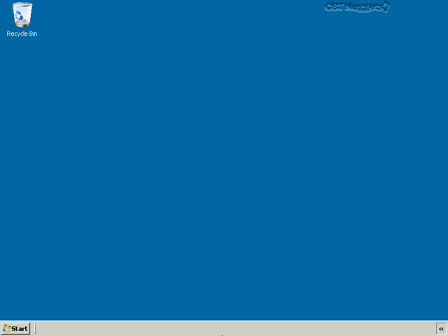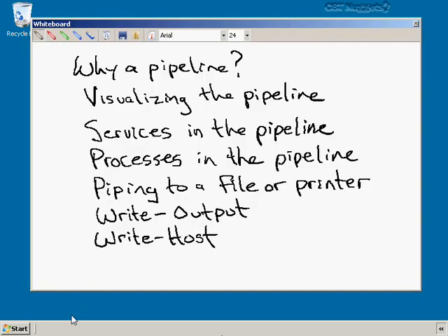Well, this is the nugget where you'll hopefully see where the power in Windows PowerShell comes from. Here's what we'll cover. We'll start by discussing why you need a pipeline at all. And we'll try and visualize the pipeline to understand what's going on when you run commands in Windows PowerShell. Then we'll look at some specific examples of services in the pipeline, processes in the pipeline, so that you can see how real-world tasks line up with this whole pipeline concept.